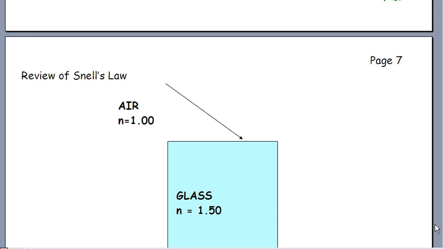So here comes a little ray of light heading towards this glass. I'm going to just make up an angle for the sake of these calculations. Let's say that if you were to take a protractor and measure the angle of that ray compared to this line right here, that's perpendicular to the surface of the glass, that line's got a special name. It's called a normal line. In this context, the word normal means perpendicular to. So it's perpendicular to the glass surface. Let's propose that you take a protractor and this angle right here ends up being 50 degrees.